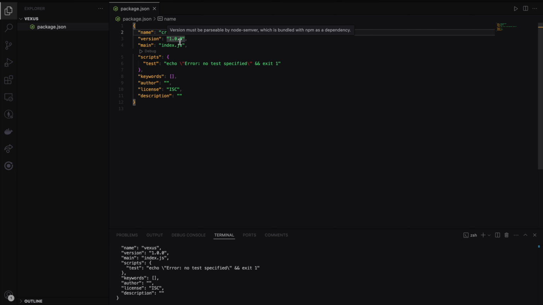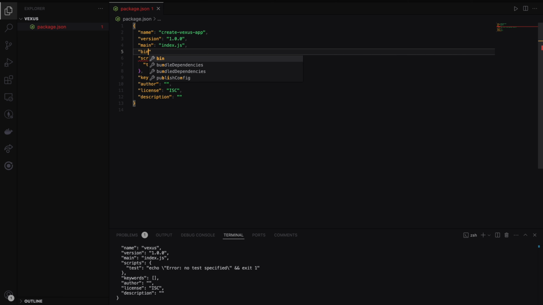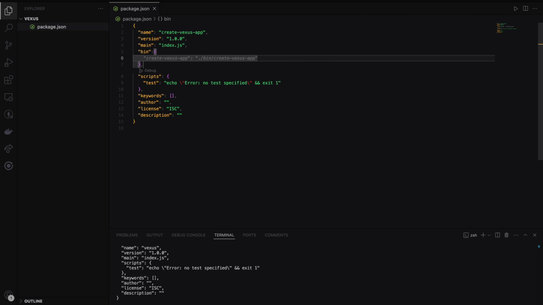The version is going to be 1 and main is index.js, don't touch it. After that, create a bin, and in this bin we need a bin folder. Under that, we have create-vexus-app.js. That's it for now.